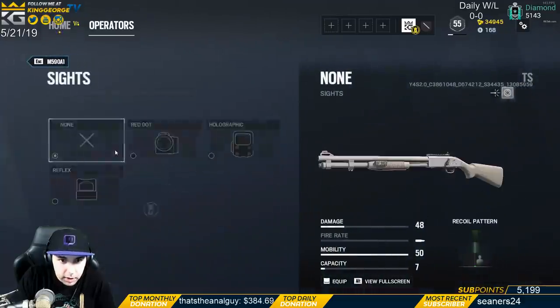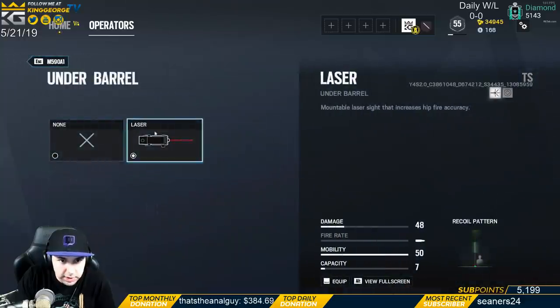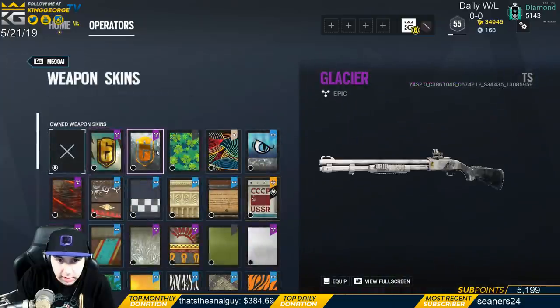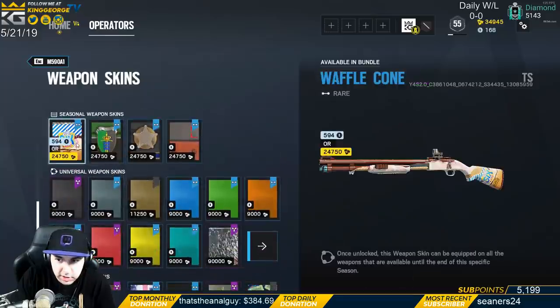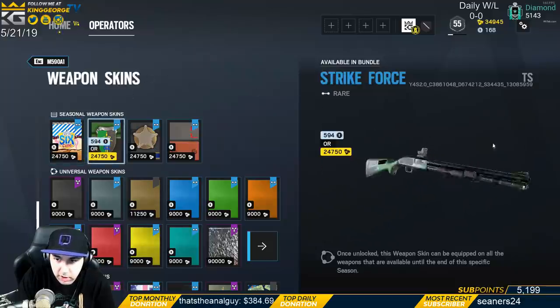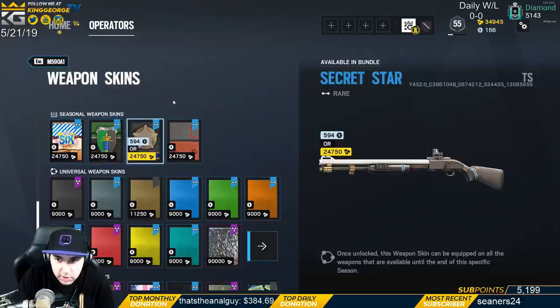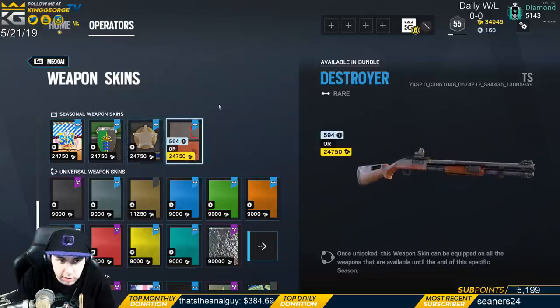Alright. I always use a reflex on the shotgun. Always use a laser. Could use any skin because... Oh, these are the seasonal skins. Which one do you guys think I should buy? I have enough renown to buy one. What do you guys think? So there's this one, this one, this one, this one.